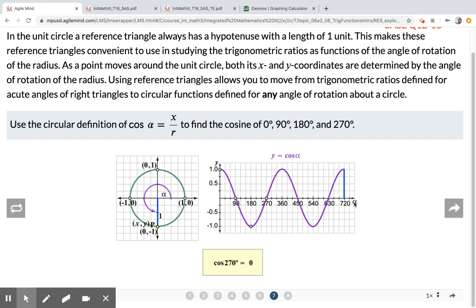Now, here's the big question to bring it all together to finish this off. Question number 16. You now have a graph for y equals cosine alpha, and you already had a graph for y equals sine alpha. How are these bad boys related to each other? Hit pause to give some thought into that and take a look and compare a little bit, and then hit play when you're ready to check your work.